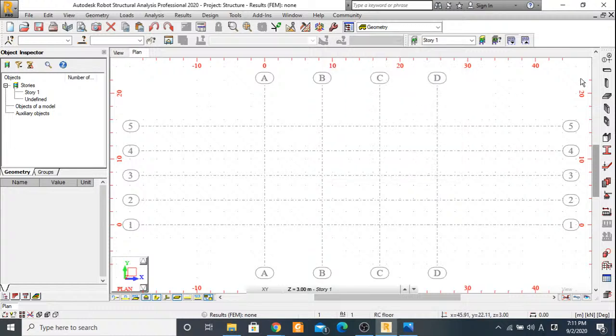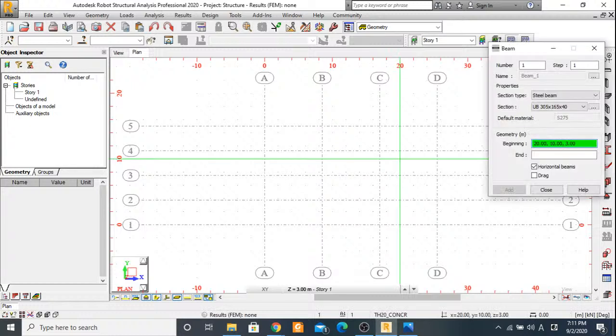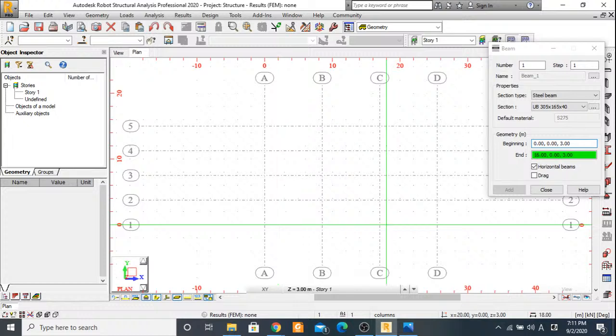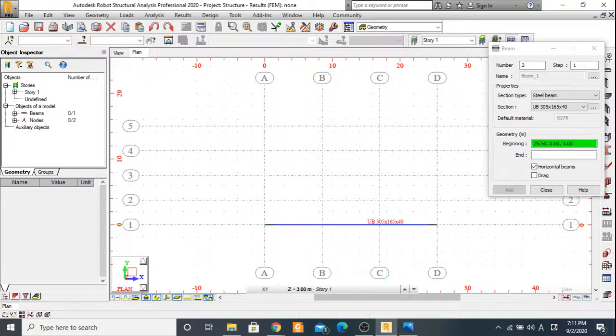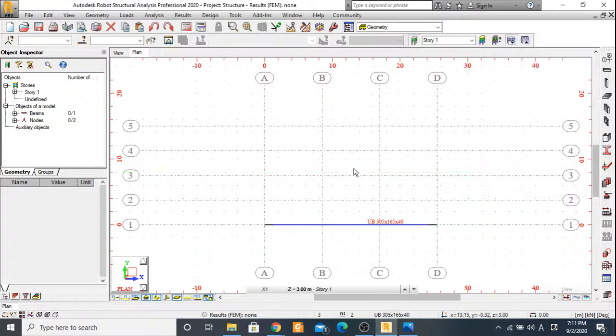To draw our beams, this is what enables us to do that. I will click right there, and we'll first of all start by drawing these beams in this direction here. Let me just draw this one here. I'll copy this so that it can repeat itself here. I don't want to have to draw each of the beams this way.